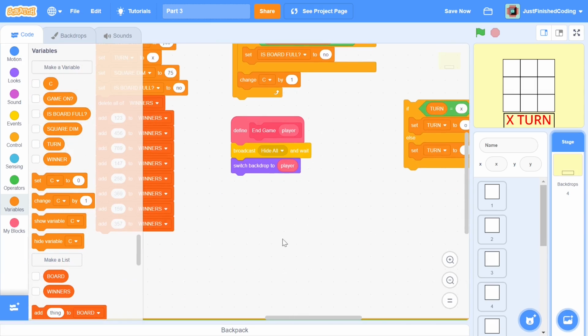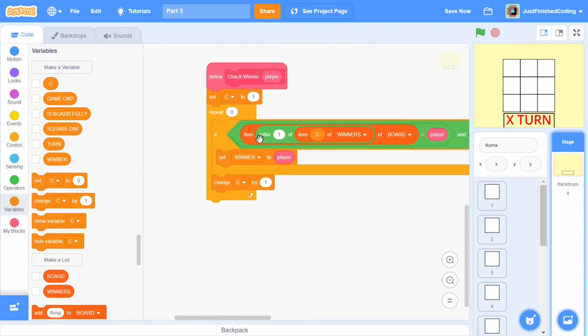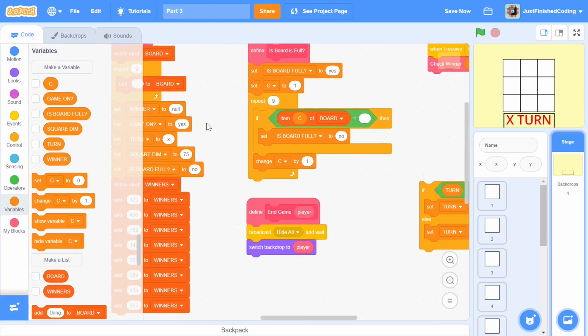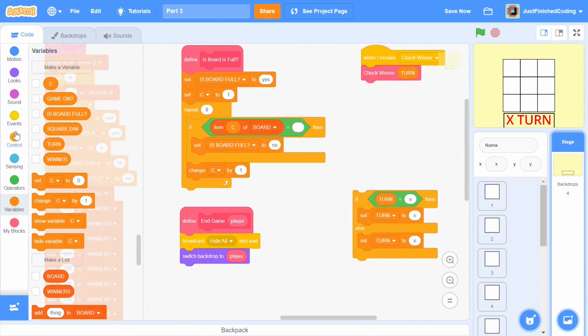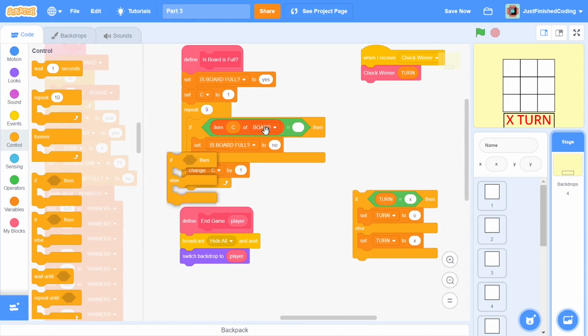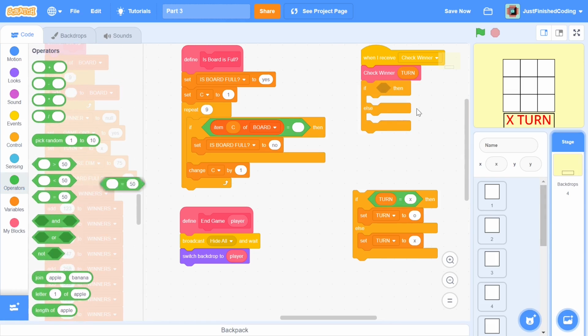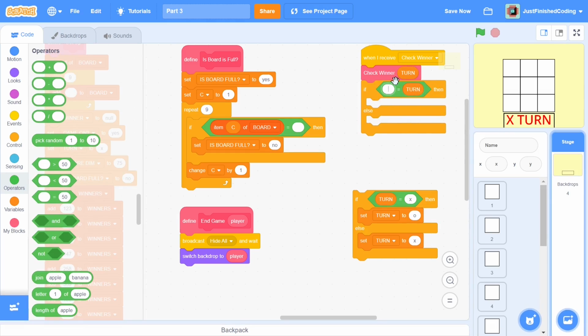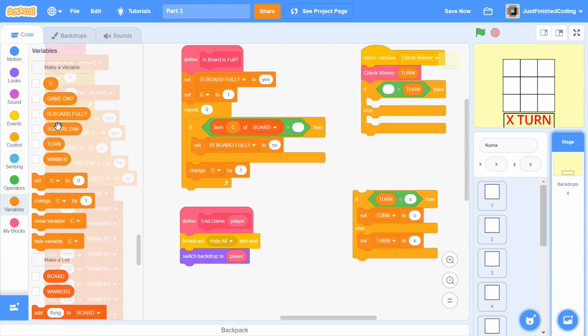So in case someone has won, then this winner is going to be set to whatever that is. So in case winner is not equal to null, it means that the game is over. But if winner is equal to null, then it means that the game is not over. So we can have a simple if then check. And instead of saying if winner equal null, I will say if winner is equal to turn, just because I can duplicate it right away. It's just opposite logic. I'm just using if this is equal to this rather than if this is not equal to something else. So let's put in the winner variable first here.